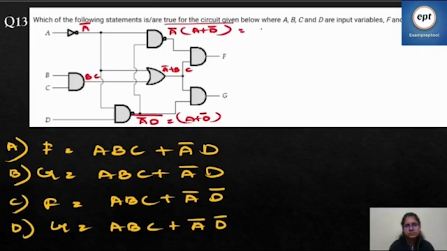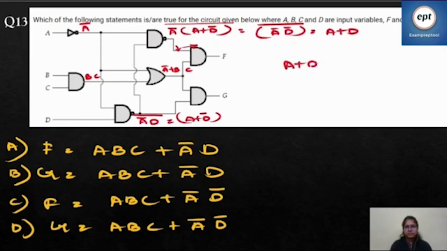So let's first simplify this here itself. So it will be 0 and then A bar, D bar and the whole bar. So this is how it will be. So this will be the input. Now it will be A plus D. A plus D is the input, so this is the input, A plus D.